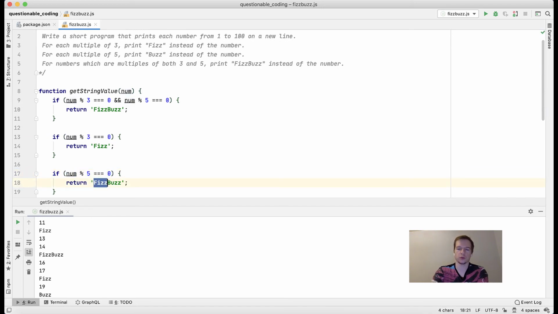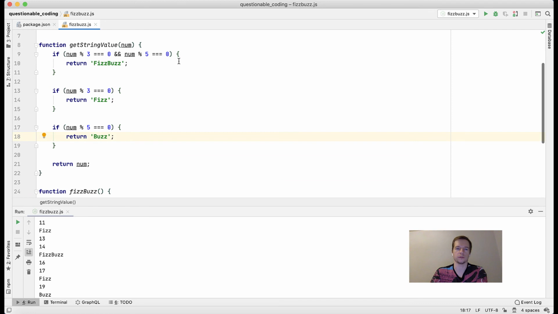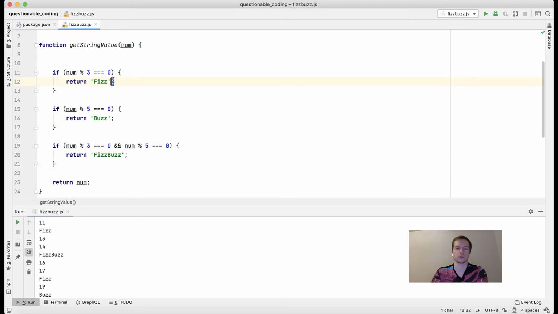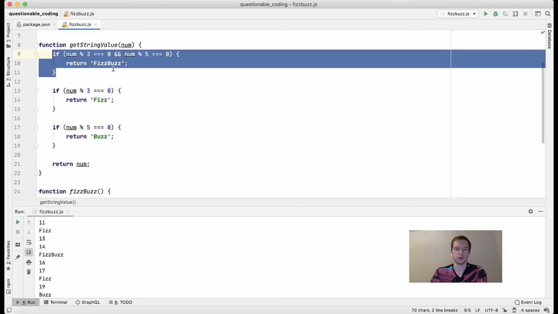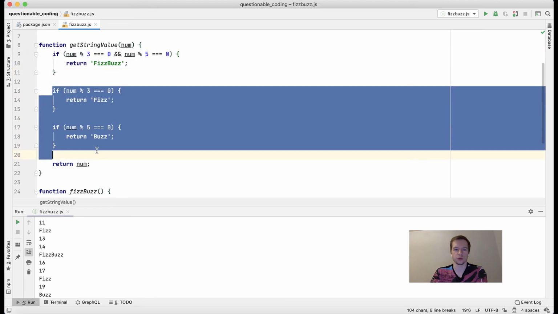We put the combined check first, because if the number is divisible by both 5 and 3, we don't want this check to be down below, because otherwise it will return fizz. But if we put it on the top, at first it will check it, and it will deal properly with such edge cases, and then it will go through the other cases.